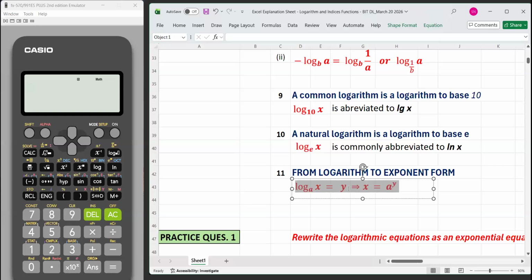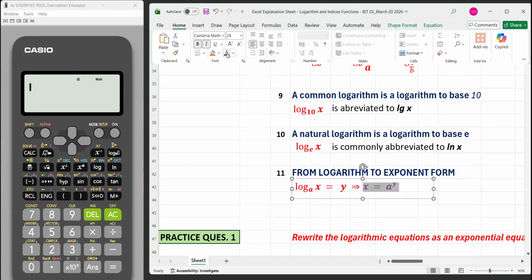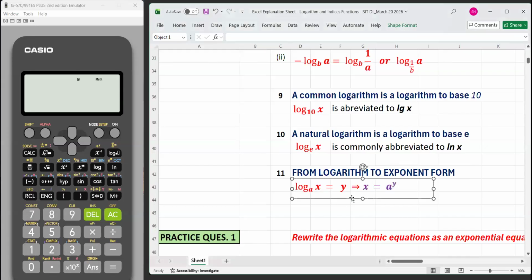This rule you have here, log x to base a is equal to y, this part of the rule, we can change it to exponents. So sometimes the question will say, change log to exponential form or change from exponential form to log. How do we do that? To do that, we are going to apply this rule. So we are going to start our questions with this particular rule. When you have a log of a function, how do you change the log of a function to exponential expression and vice versa?